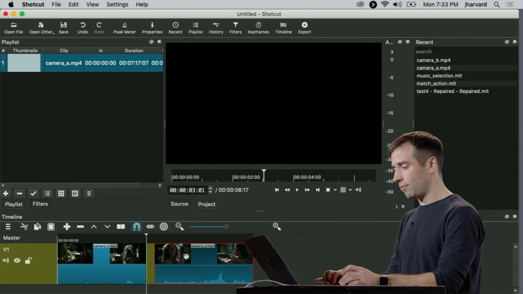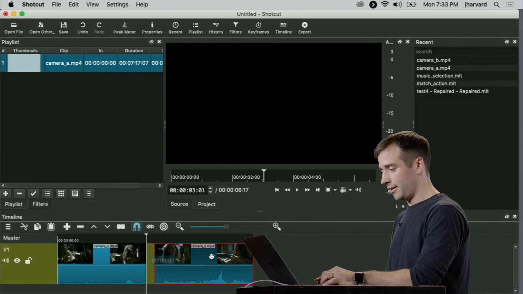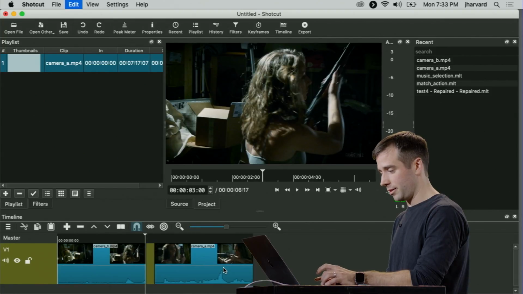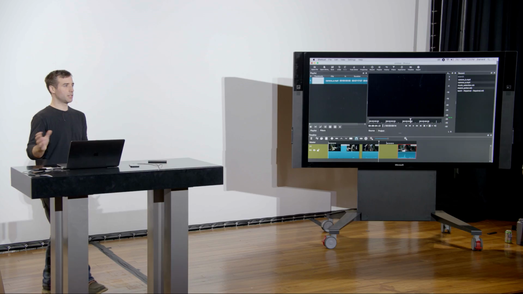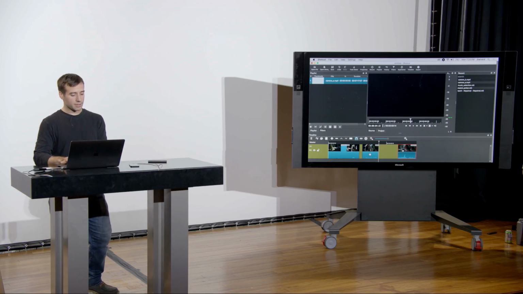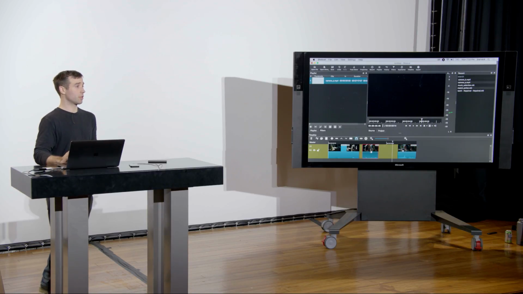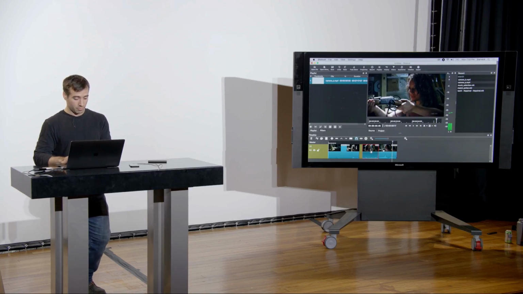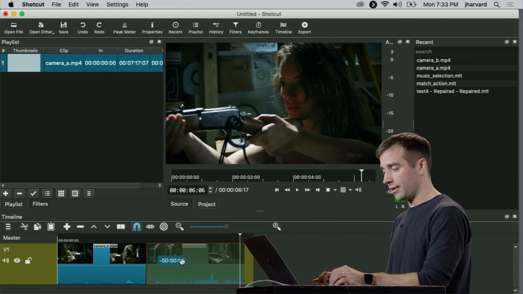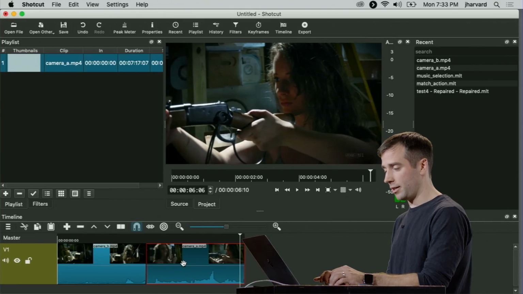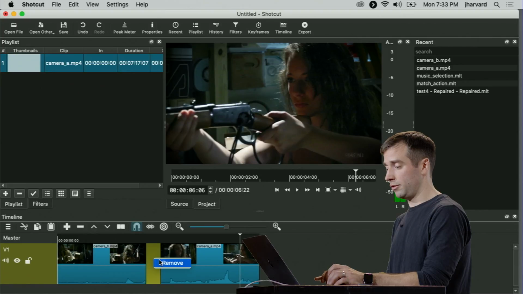And now, one of the things that is kind of tricky in Shotcut specifically, let's say that I had, I'm just going to make an edit over here. Oops, undo. Let's say that I had a bunch of clips here and I wanted to move them around together. There's no way to select multiple clips, so I do have to pick each one independently and move it around. It's just one of the shortcomings of the software, but certainly not a deal breaker. And then to move this back, I can click or drag and move it back. It'll snap because I've got snapping on. Or I can right-click on this gap here and say remove.